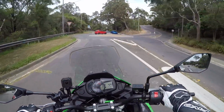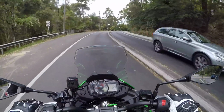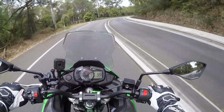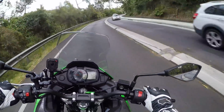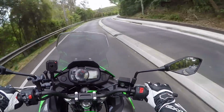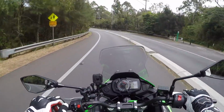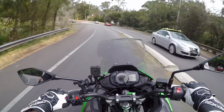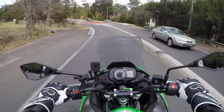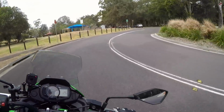The engine's interesting because it's a bit buzzy and not super powerful, but you do get that same 12,000 RPM red line that you get in a Ninja 300, so at least you get to rev it out and have a bit of fun that way. The clutch is light, easy to use. I believe it's got the same slipper clutch as the Ninja 300, which is probably part of why it's so smooth on the downshifts.